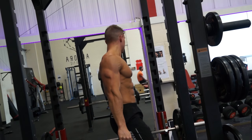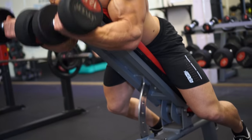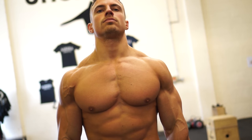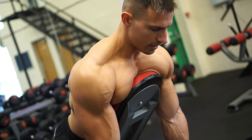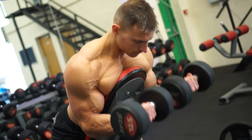Third exercise, back to biceps. We're going to use the EZ bar and do a reverse curl, supersetted with a dumbbell curl lying face-down on a bench at about 45 degrees — manipulating the strength curve a little. For the reverse grip EZ curl, you're only bringing the bar up halfway to hit a different part of the bicep head, slowly lowering back down, locking out, bringing up to the top and squeezing. You'll also get quite a bit of forearm work on this one, which is beneficial. Then move on to the lying face-down dumbbell curls, squeezing for one second at the top.